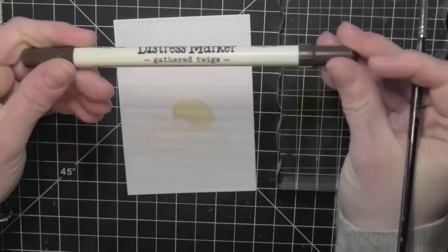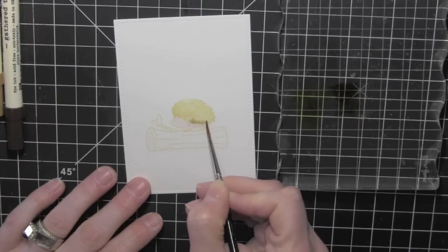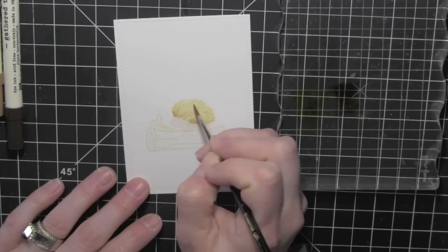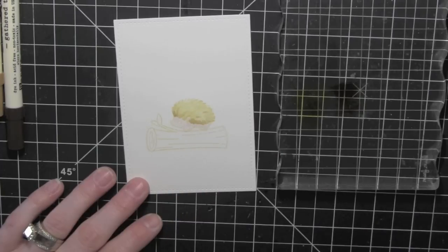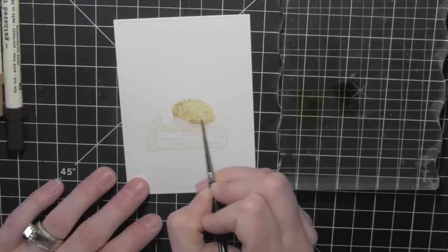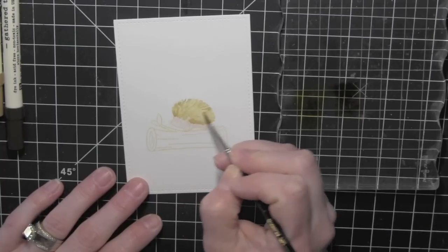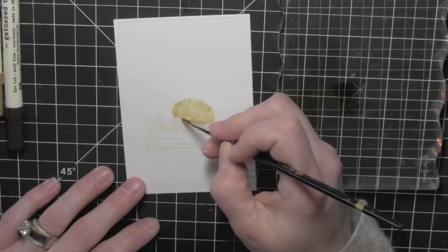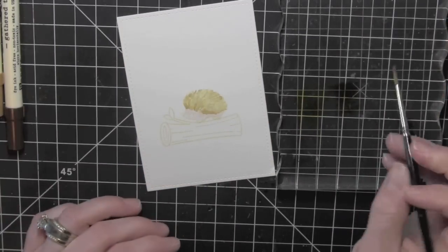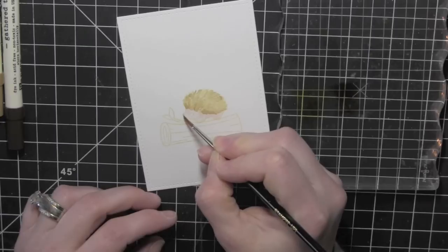Here's the Gathered Twigs and I'll just start laying that color down here and there. It's pretty damp still so the color is moving a bit. There's no perfection here, especially with the watercolor look — the beauty in this is the imperfection. As it dries a bit and my paintbrush dries out I get some of those little strokes, and it really fills in nicely. Where some of it kind of bleeds out with the water, some of it has a little bit more definition, which I really like.